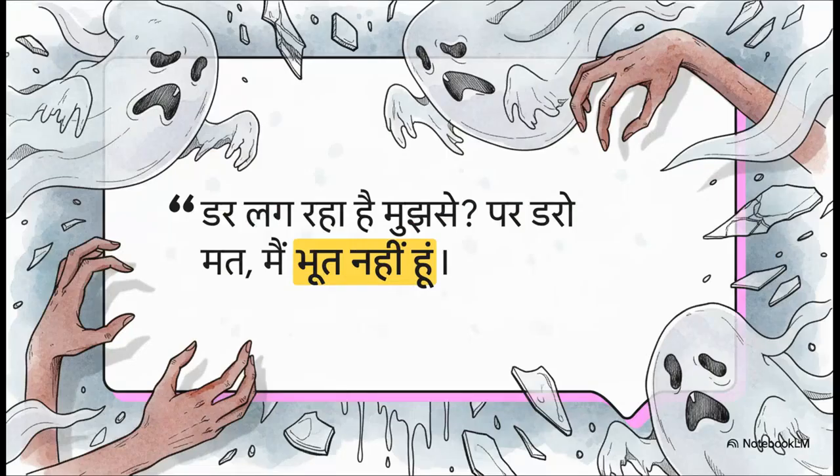And then he hits her with this line, which is just a masterclass in mind games. "Are you scared of me? Don't be. I'm not a ghost." Think about that. By being the first one to say the word ghost, he's the one who puts the idea in her head, and in ours. It's not comforting at all. It's a suggestion. He's basically telling her to be scared.